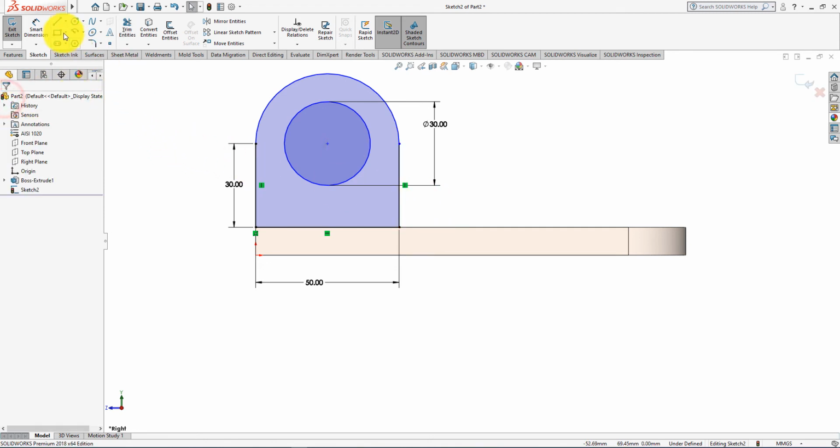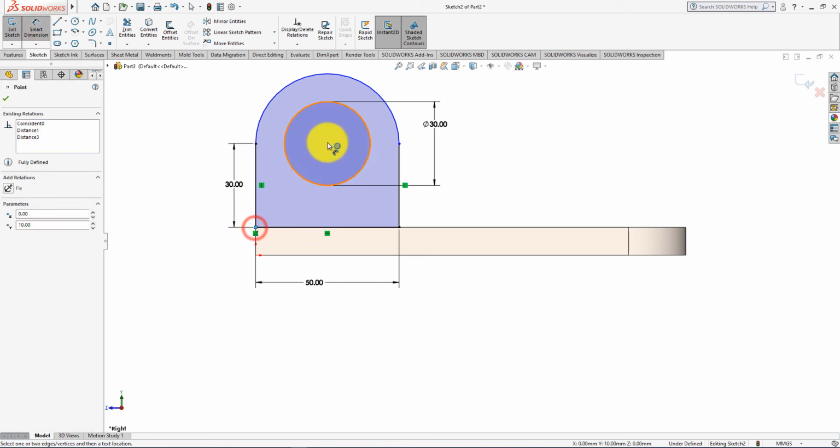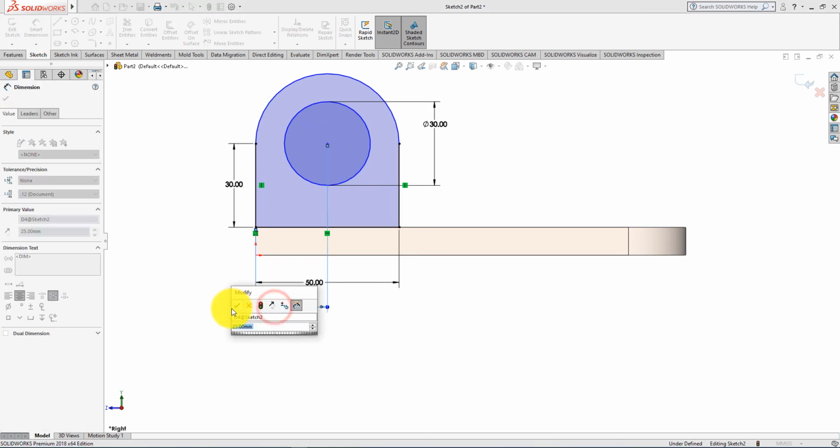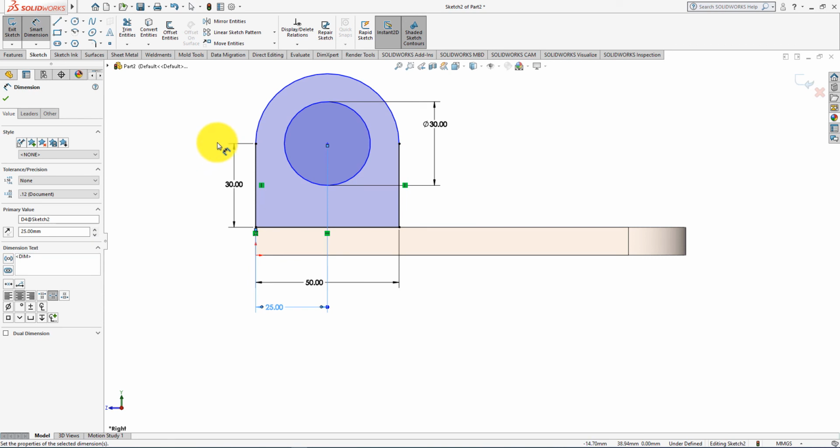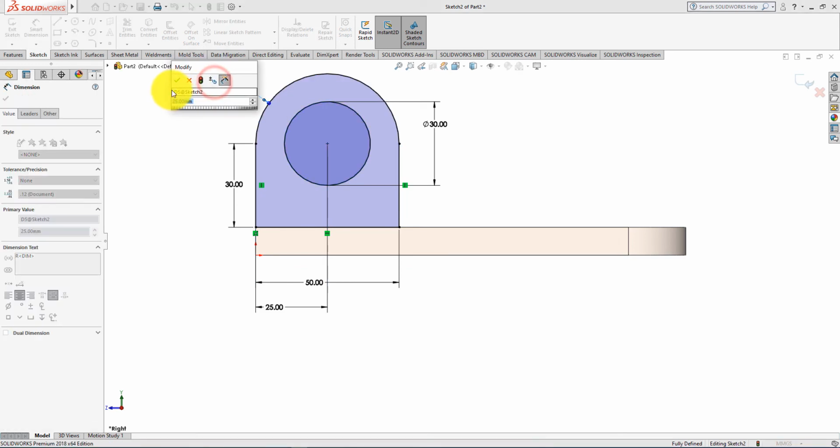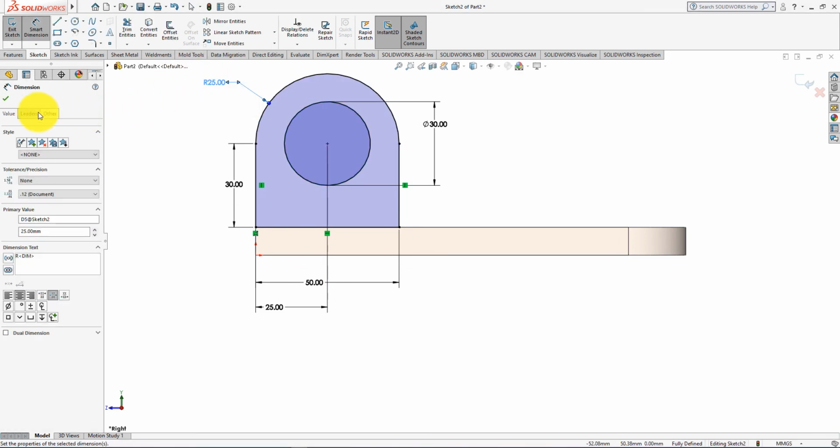Press OK. Now select Smart Dimension. Distance is 25 millimeters. Press OK.